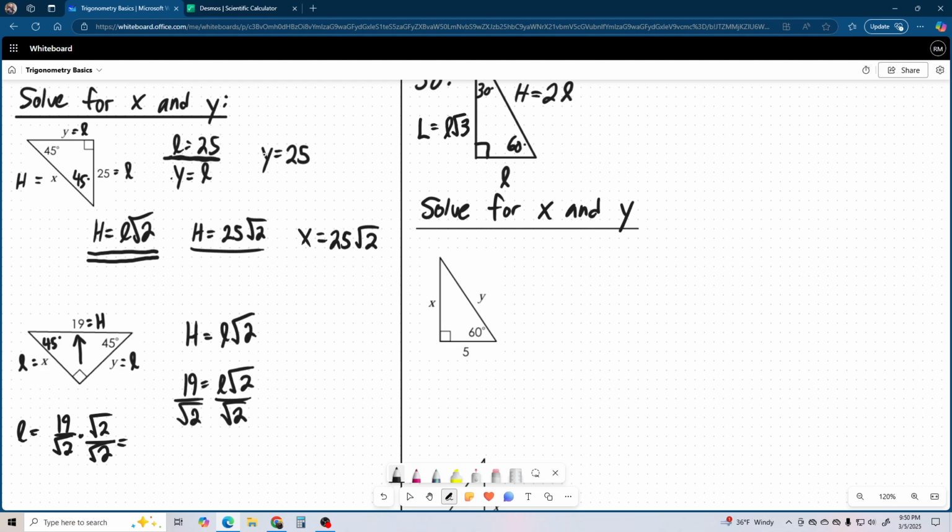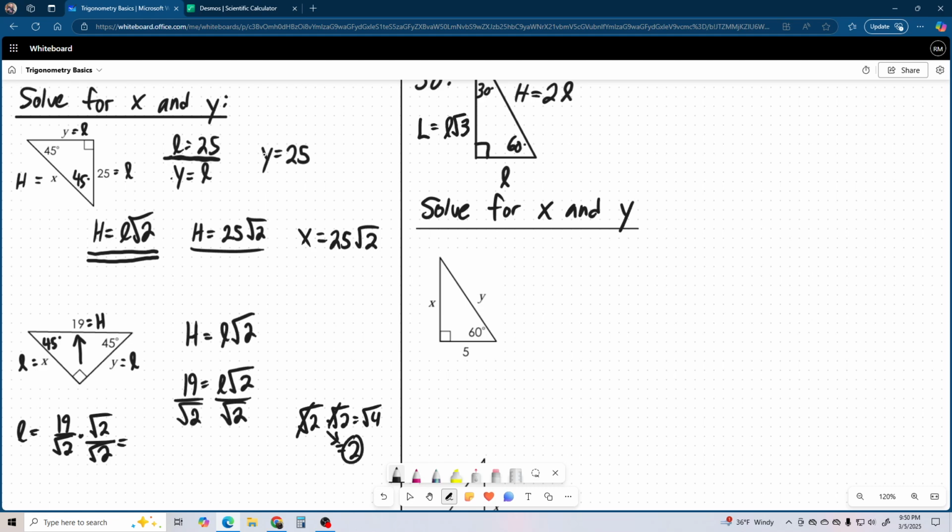And what this will do is, because we have a square root of a number times the square root of the same number, these square roots will kind of eliminate themselves, right? If you want to know the real math behind it, the square root of 2 times the square root of 2 equals the square root of 4, right? And then the square root of 4 just equals 2. So you'll notice that when you multiply the number, these two things just kind of cancel out and it leads to the number itself.